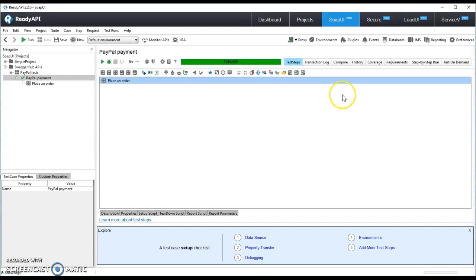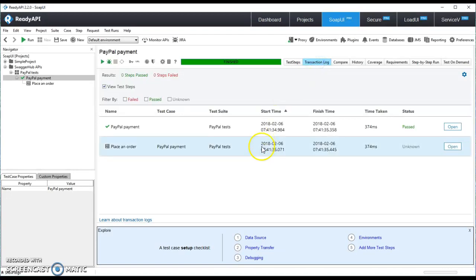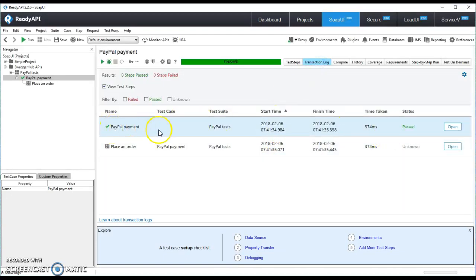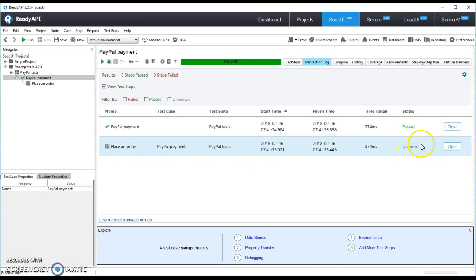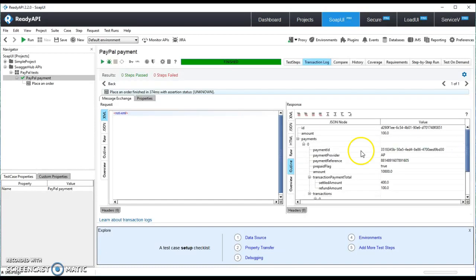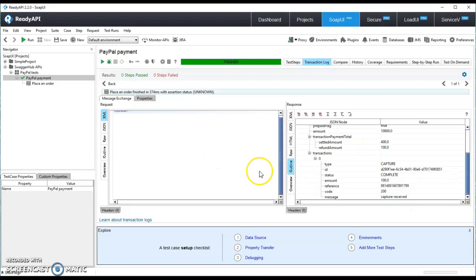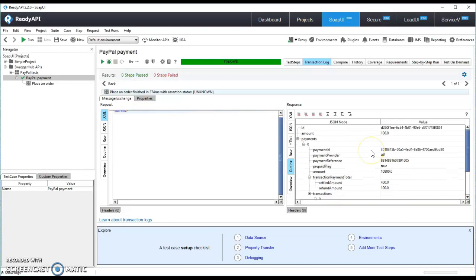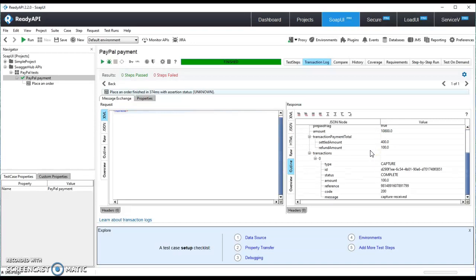The test is now executed, but most probably everything is not done. I have already created the test, but not yet. You can see that my test case is passed, but the method status is unknown. The reason is that I never attempted to check if I had placed an order, or I just executed something against an API endpoint and had nothing in reply. Actually, I do have a reply, and it looks pretty meaningful to me.